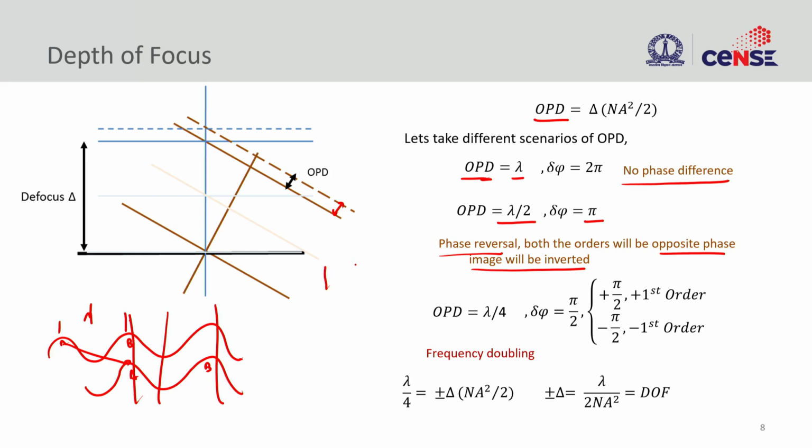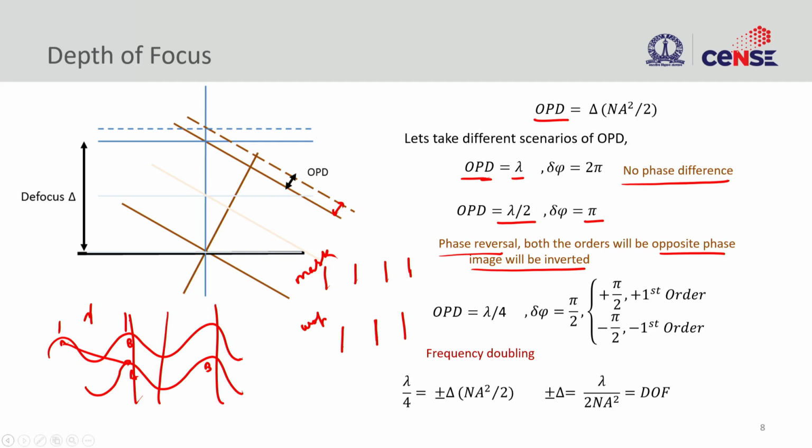What that means is if you have lines in your mask like this, and you illuminate it, this is on the mask, and on your wafer you will have complete image reversal. Wherever you wanted a line you will have a trench, and wherever you wanted a trench you will have a line. So there is a total image reversal, which is undesirable.